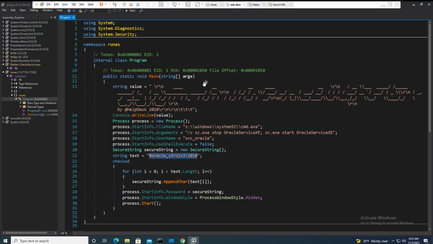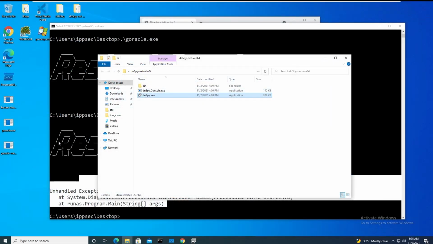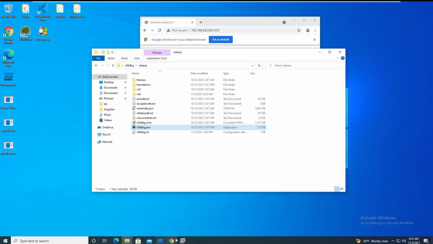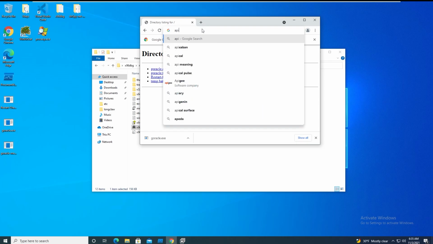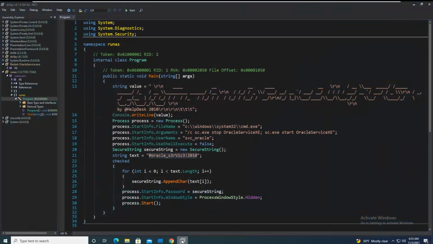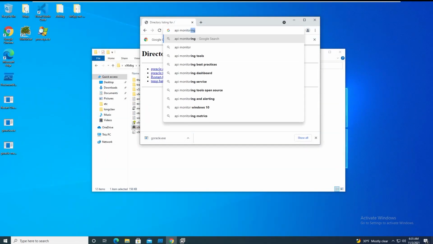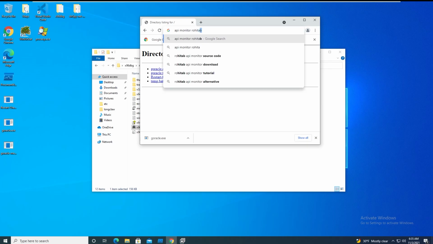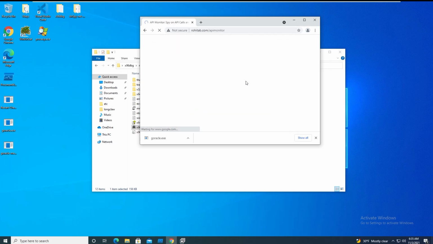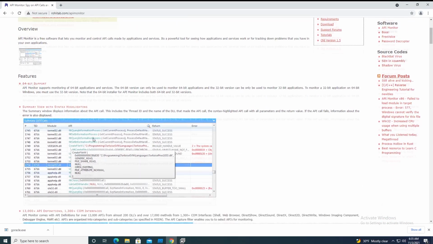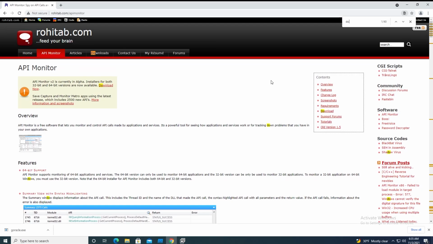So going back into WinDev, we could do this challenge a different way, and how I did this extraction wasn't actually the intended way. The intended way was to just use API Monitor and grab it that way. So if we look at this, it's just using the default process start thing. So if I Google API Monitor, I think it's on Rohitab or something. I probably pronounced it wrong, but yeah, this program, I think I used it in another video. Let's see. Download.